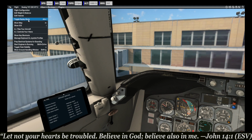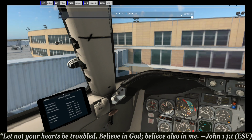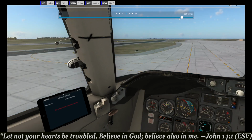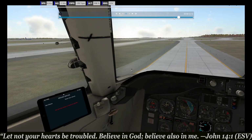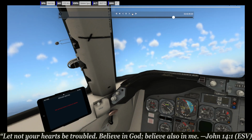No, we're not doing that, folks. We're just going to pray that it works. Hey, look at that. That's what it's supposed to do. 9 out of 10 times, it does not. Thank you, X-Plane 12 Beta 14. Now, all you got to do is move it back to where you want to be. Okay, you can see. Getting closer. That looks like a good starting point.